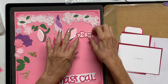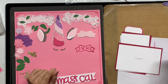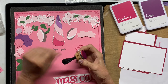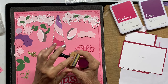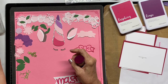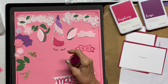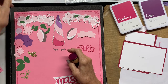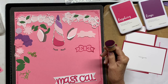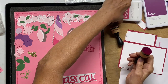Oh, I'm going to ink first, and I wanted to show you how I do my inking. I use our ink blending tools, and I have them by color family. Like this is red and pink, and then I have a black and a gray, and I have them on this little carousel from Ranger, so that they stay right where I need them. And that's violet purple. And then there's one just for blue because blue is such a wide range.